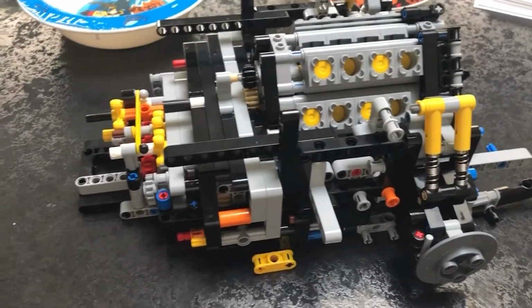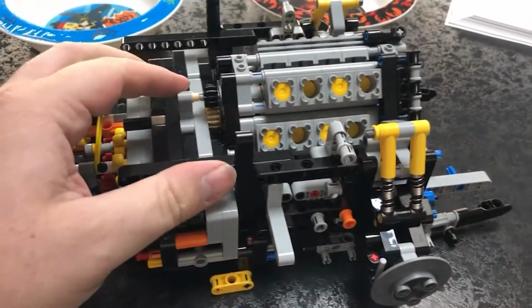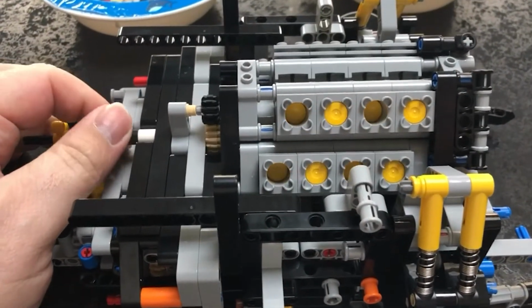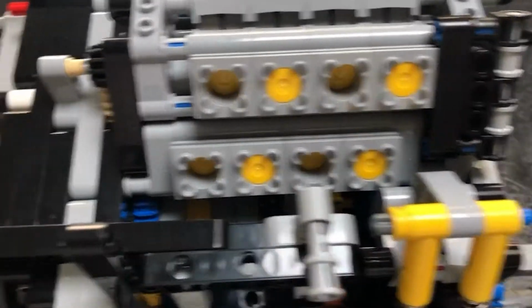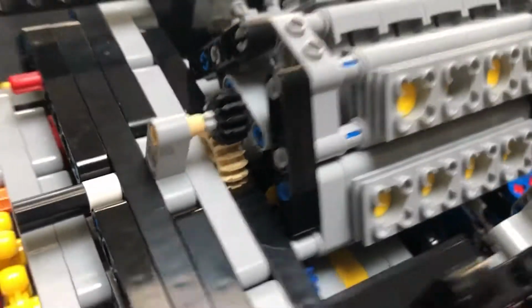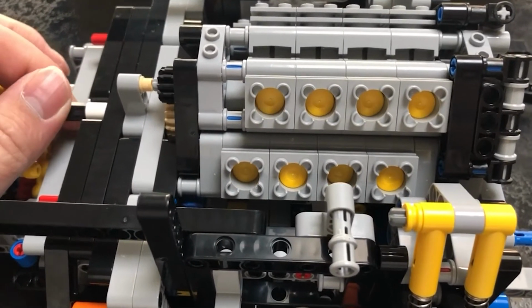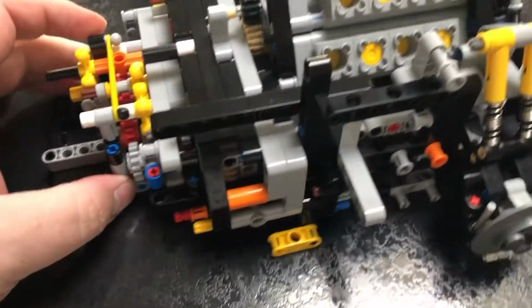Well, welcome back. We've now come to the end of box 1 and bag set number 3, and we now have an engine. So as you can see, it's got a nice representation of the W16 engine. There's a lot of work gone into the camshaft and the rods underneath, but you can't actually see it once it's attached to the main body. But again, I'm very impressed with the detail and the quality of this build.